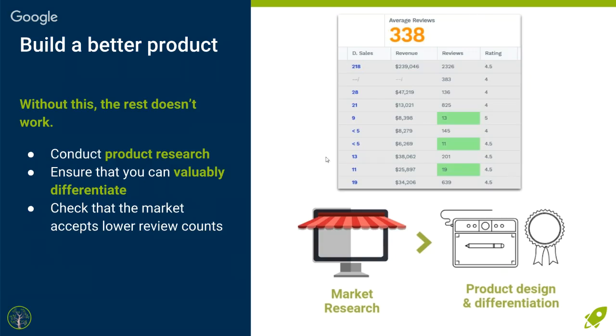For example, in this market here, we can see this product over here has 19 reviews. That's something we could work up to quite quickly. And they're doing 11 sales a day. Their revenue, you can see, is almost 26,000 a month. So does the market accept those, or are they just insistent on buying from the high-review competitors? In this case, we can see that they do accept these. There's enough demand there for us to build up. And if we build a better product, we could actually take sales from each and do more than them as well.